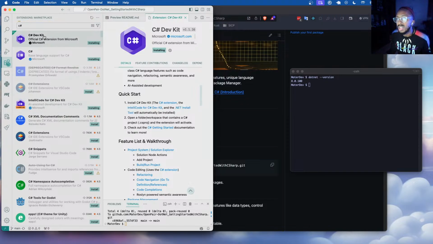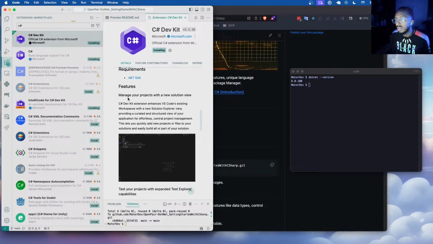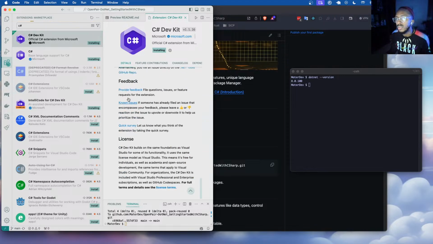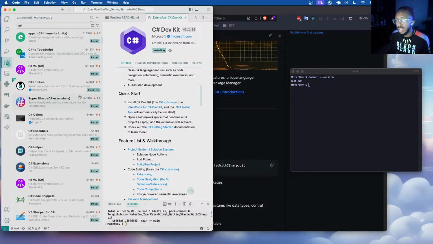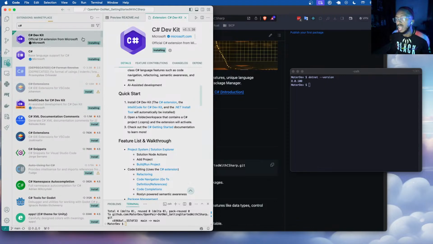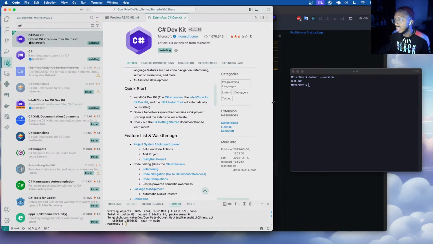A lot of times if you just go ahead and install the dev kits for a language, it'll install a bunch of different, nice things all at once for you. As you can see here, it's installing IntelliCode for C#. I didn't click that. It's doing it for me. So that is kind of a nice thing. You can get a bunch of stuff just from installing a dev kit. So this may take a minute. We're going to let it do its thing.